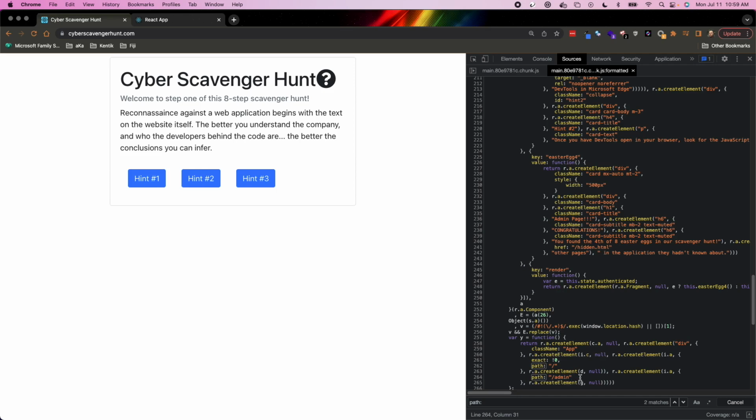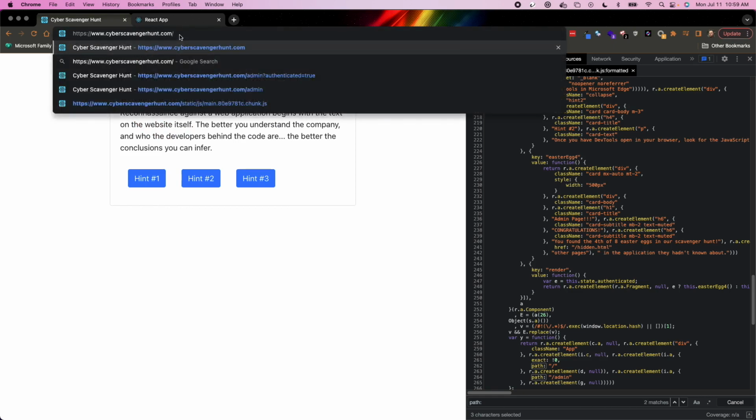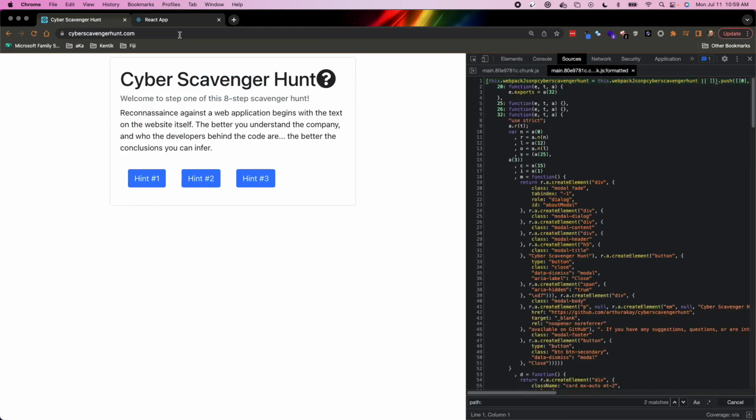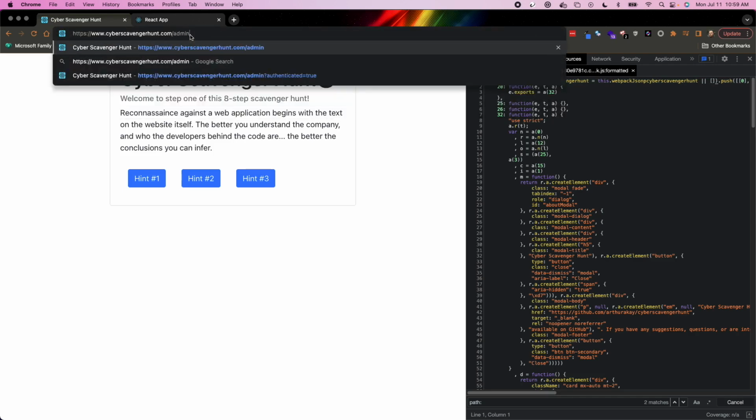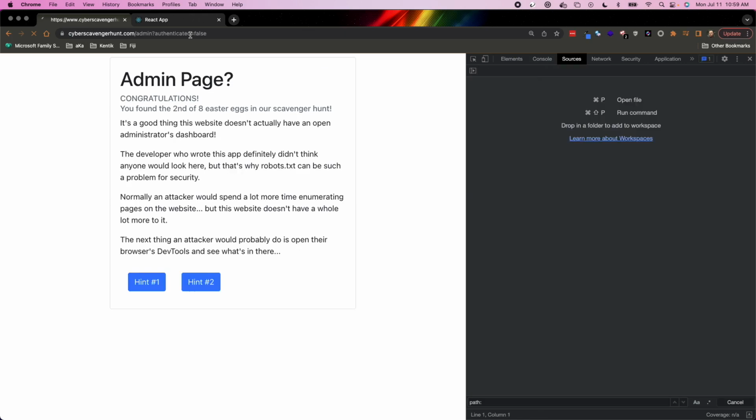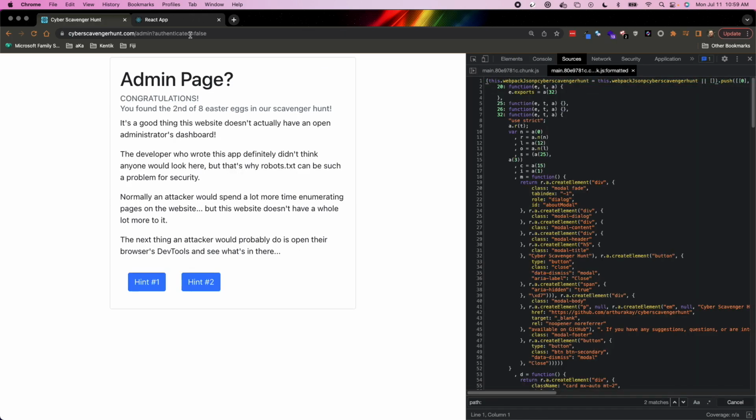This indicates that the JavaScript code that created this web application has deliberately created client-side routing to two different entry points of the application, meaning that up in the browser bar, by default, the slash indicates that we are at cyberscavengerhunt.com, maybe just a slash at the end, and obviously that's going to reload the page. Or I could type in /admin, and we would find potentially a different entry point into the application.